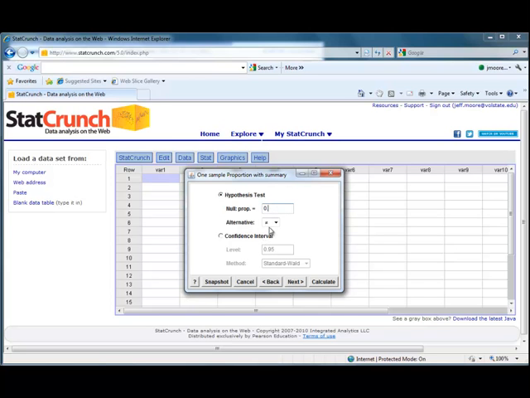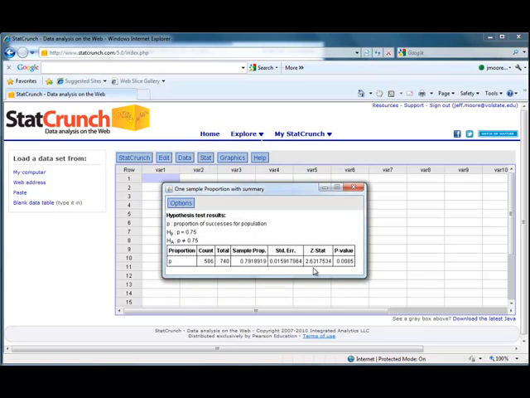And our null hypothesis specified the hypothesized proportion as 0.75. The alternative hypothesis we should have not equal to, so that the calculator calculates this as a two-tailed test. Then we'll hit Next, Calculate, and we get a z-statistic of 2.63 and a p-value of 0.0085.